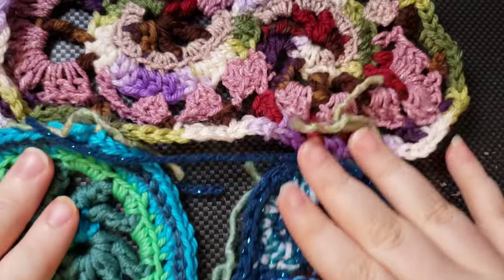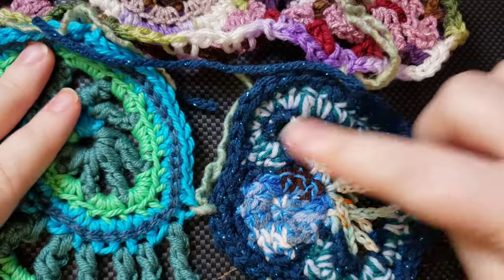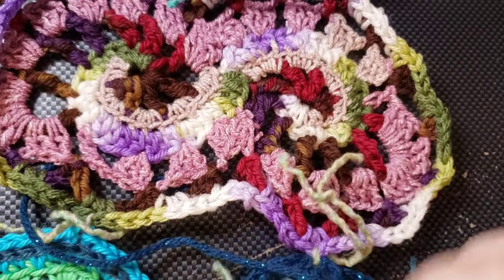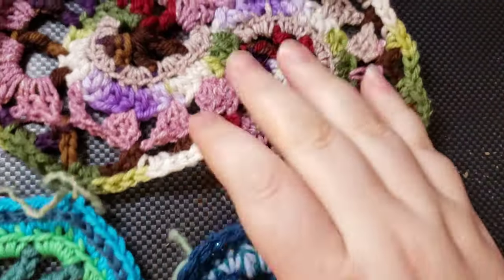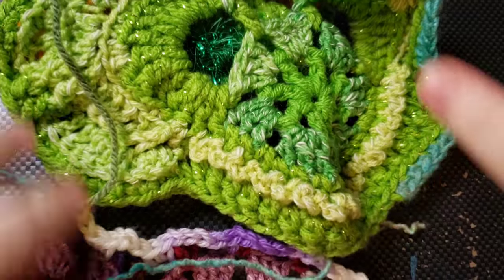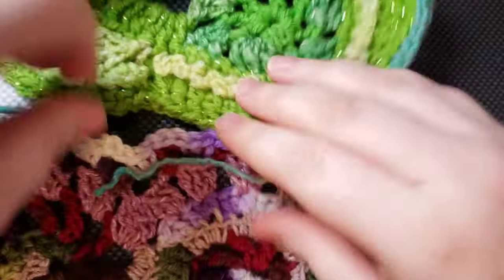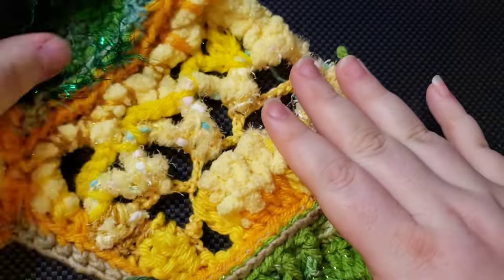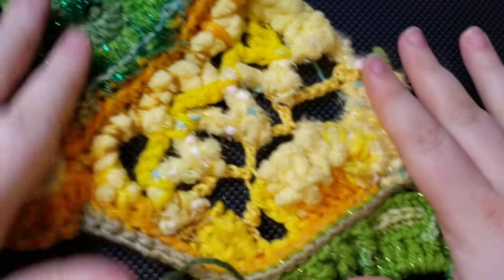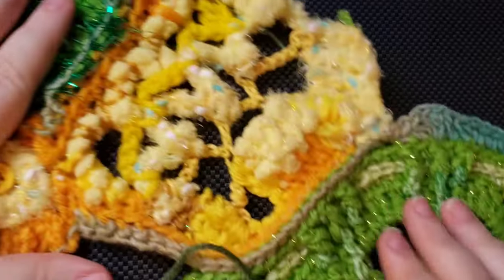I don't know if I'll do that for all of it. Some parts might have more crochet in between the knots, and maybe I won't connect the pieces directly together for all of it. But that's what I did for this portion. I'm working on making the bottom part of the shawl where it comes to a point. Here is what it looks like so far with the things that are connected.